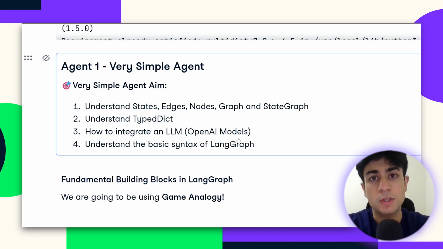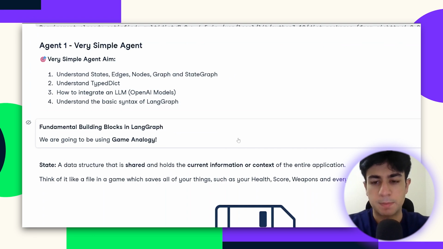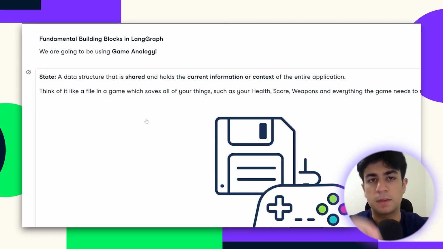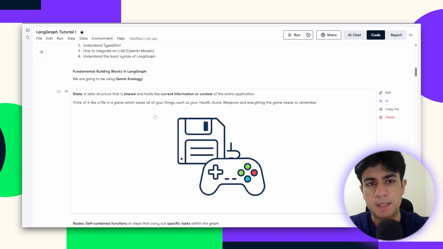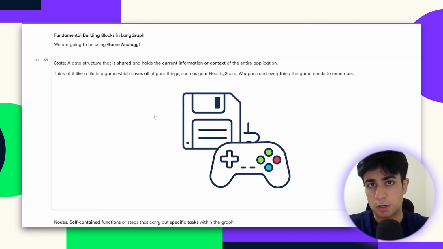Now, I also want to teach you about the basic syntax of LangGraph. Let's build our intuition on the fundamental building blocks in LangGraph. And I'm going to be using a game analogy for this. So let's start off with the first fundamental building block, which is the state. Now think of the state as a data structure that is shared, and it holds the current information or context of the entire application.